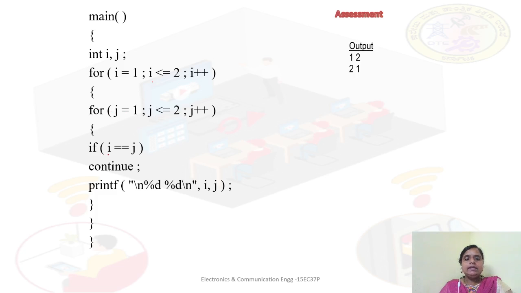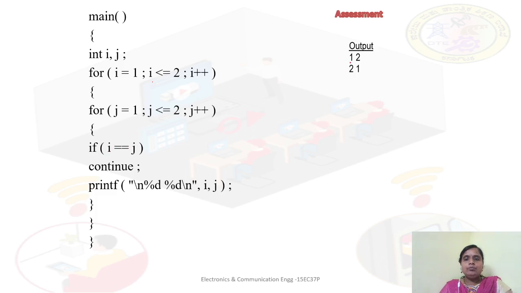Now you can just see here, if i is equal to j, this continue returns inside the inner for loop. So as soon as i is equal to j, it has to continue. It should not go for the next one. When it continues, again it is going for the testing. So what is happening here is, you are going to print all the values when i is not equal to j. But when i becomes equal to j, we don't print that particular value.